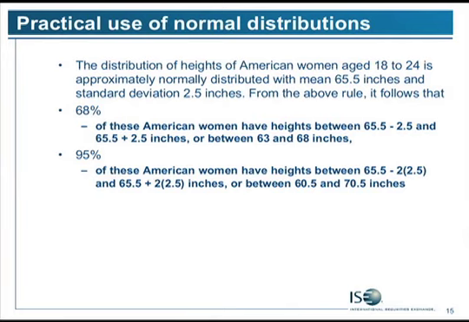So we can actually get 68% of all women are going to be somewhere between 65.5 plus or minus 2.5 inches, or 63 to 68 inches. That's 68%. So it gets 68%, 34 taller, 34 shorter. I can actually go to 2 standard deviations and get to 95% and just add another 2.5 on either side. What does all that mean? Well, what I'm saying here is that I might have confidence levels of 68 or 95, but you know what?